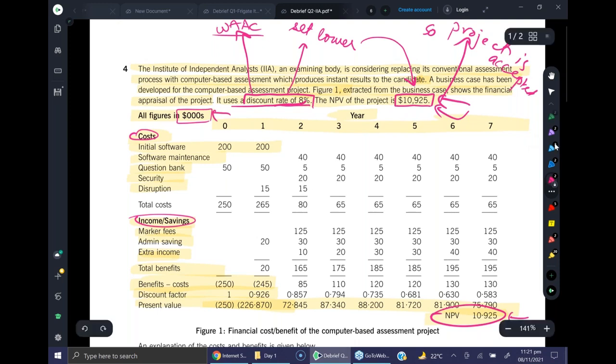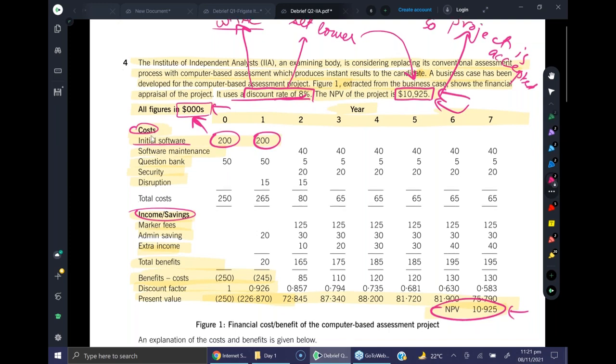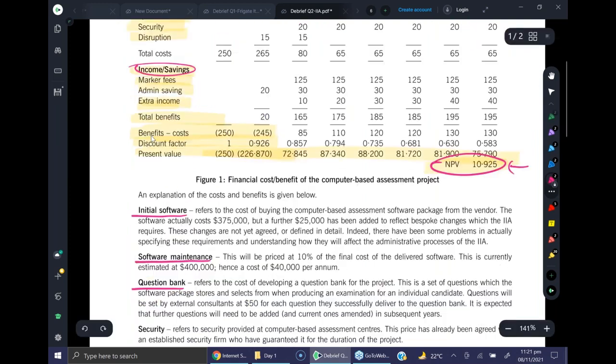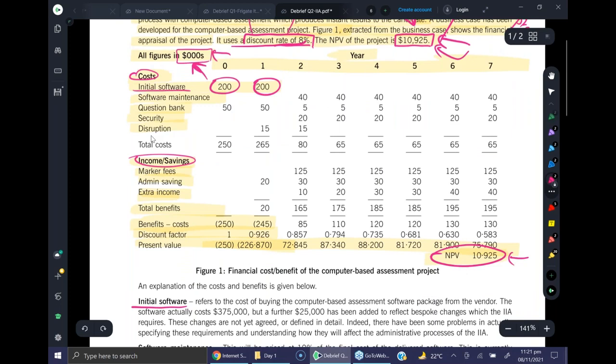The point on discount rate. Okay, next I am going to be picking up each cost and will be reading the relevant note. So initial software cost is 200,000. Now this is rounded off, right? And 200,000, a total of 400,000 split into years. And the note for initial software cost is given here. I'm reading it. Everyone please read with me.